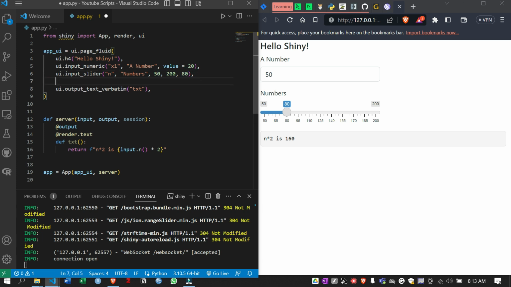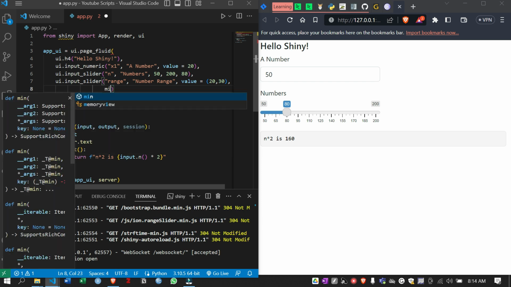Then the next we are going to be talking about is UI.input slider, but this one is with a range. So I'm going to be calling this range. I'm going to be giving the ID as range, because you need to give the ID, else it's going to create an error. So it is a compulsory argument which you must give. Then the next one is going to be number range. This is our title, number range. Then we are now going to give our range. So the range is going to be value equals to. So this is our default value or default range. So it's going to be value equals to, let's just say 20, 30.